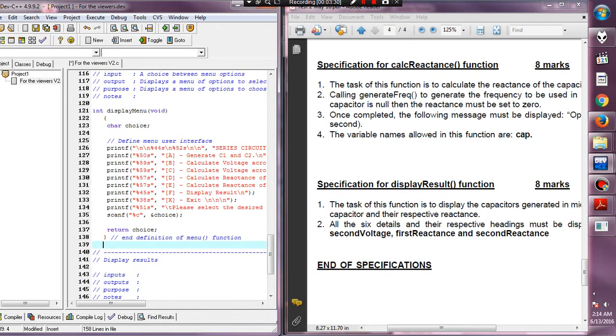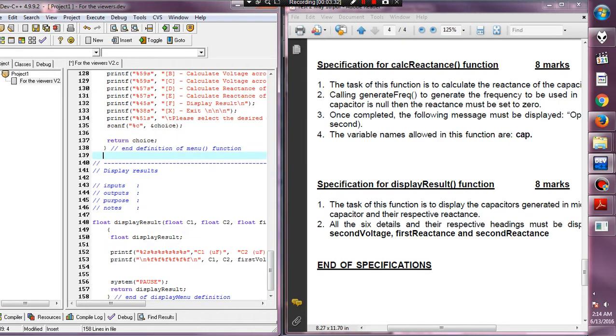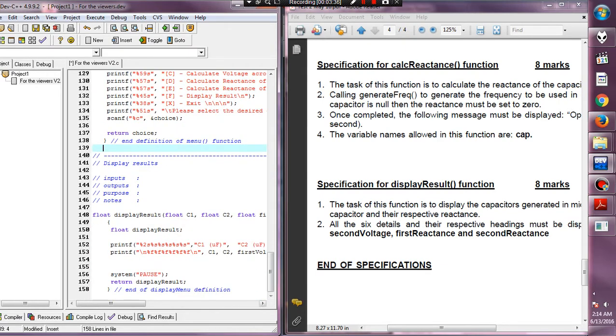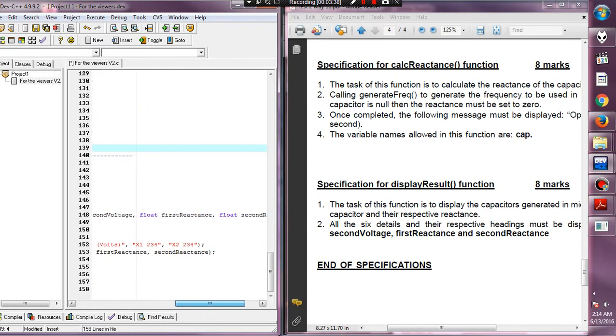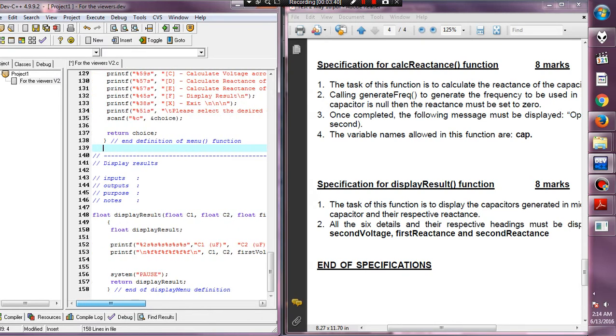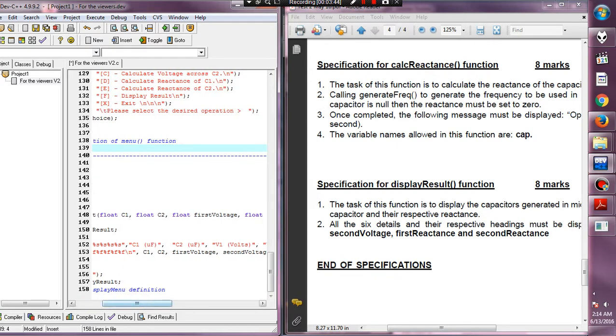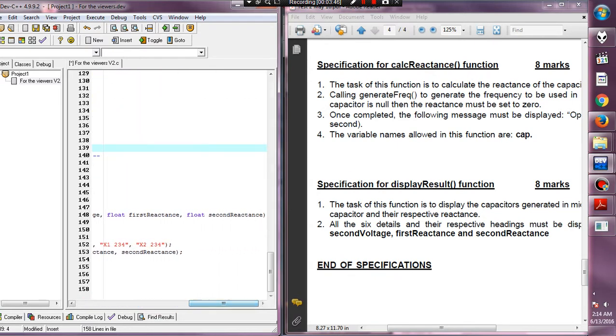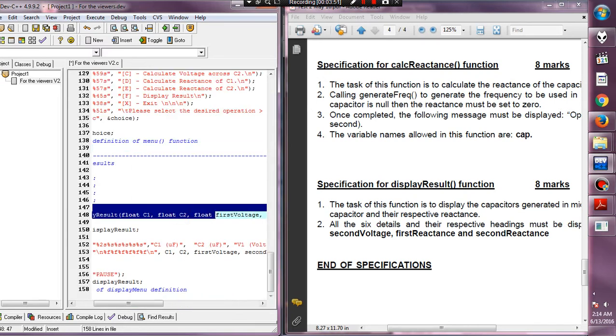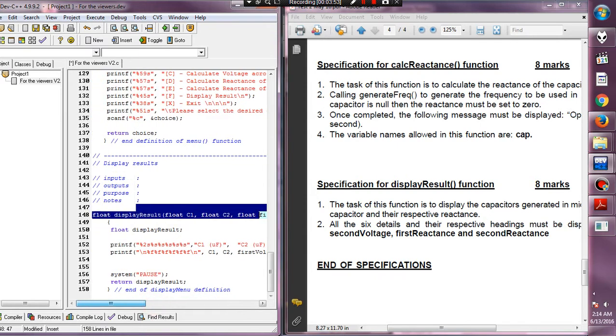So now, this is at the bottom of my coding where I'm busy defining my functions. I've now defined display results. You have the coding, you can go ahead and look at this and you'll see it. Now, you'll notice that I have float C1, float C2, float, all of these here, right? And for each time I floated something, I said what it is I'm floating. Now, first voltage. Because it was declared, let's see, C1, C2. What's happening is when I'm floating it here, I'm actually declaring it.